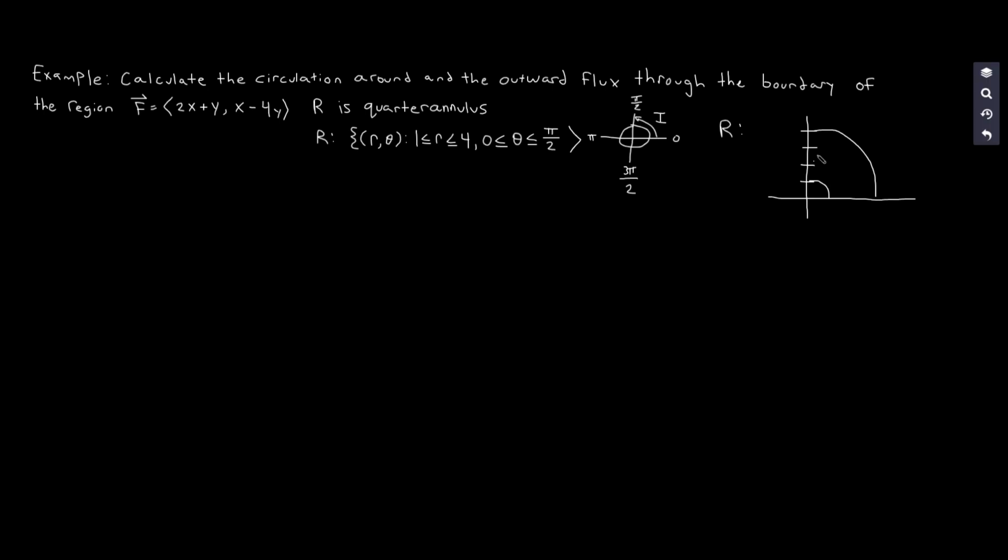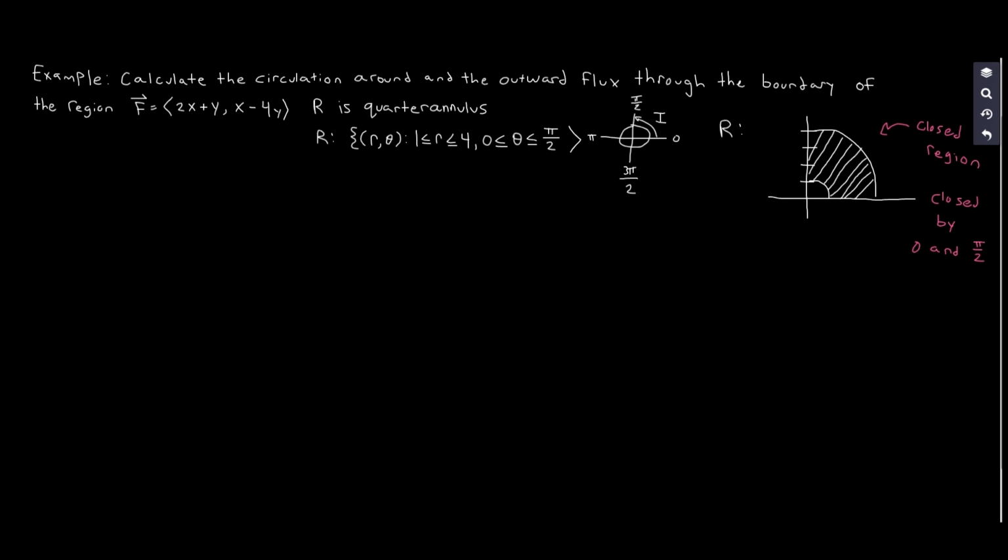Right? So this is the region. This here is the region that's being described, because it's the concentric circles, the first circle and the fourth circle. Because in polar coordinates, it's between the angle 0 and pi over 2 radians. And this is our region. It's a closed region, closed by 0 and pi over 2.